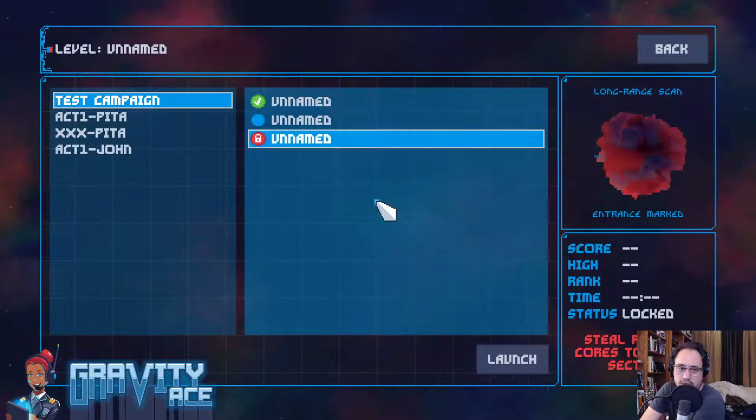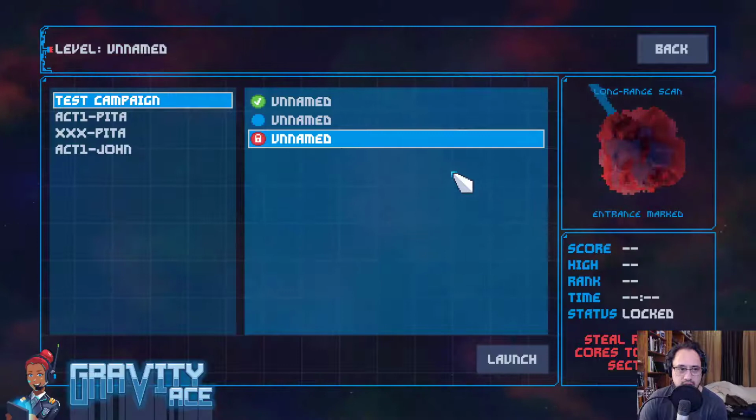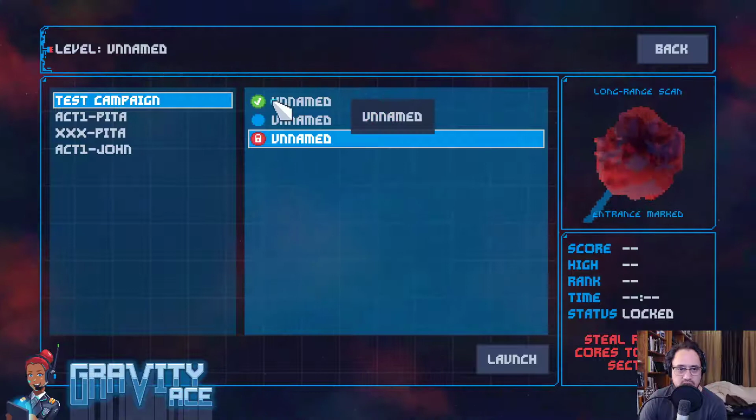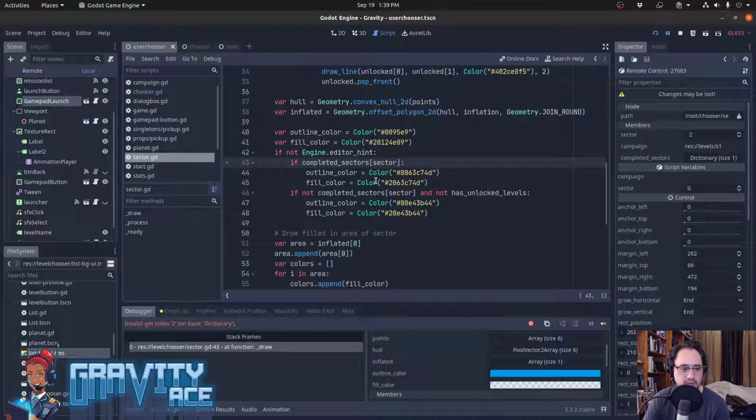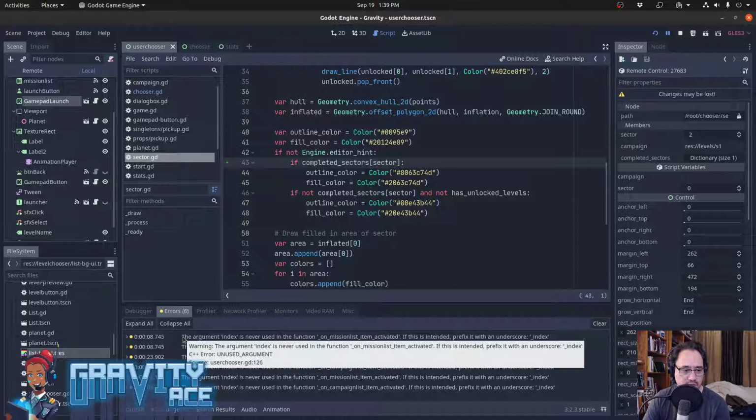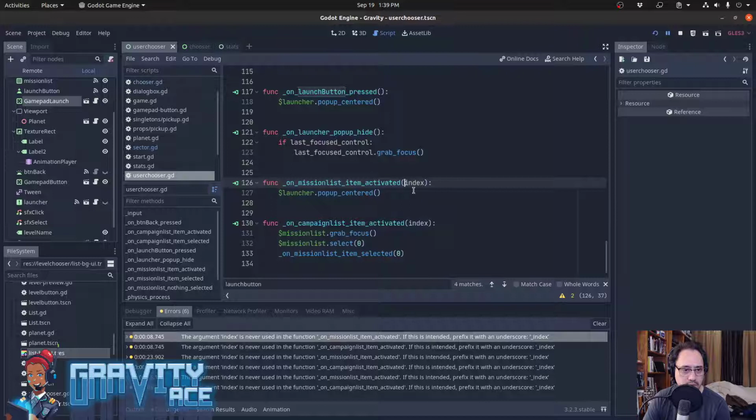Like, I could put a separator here, I guess. And then I could put in maybe an extra line here at the top of the sector that says your progress on the sector, but you can't actually select it. I could get fancy. I've thought about this too, but I don't know how hard this would be. Jeez, why does it keep doing that? There's a bug there when I'm not running it from the root. This will suppress the warnings. That's not what's causing the error, but that'll suppress the warnings.